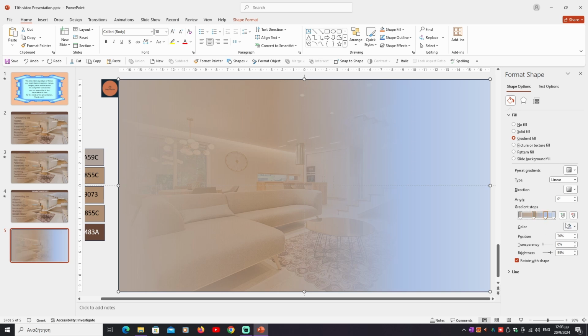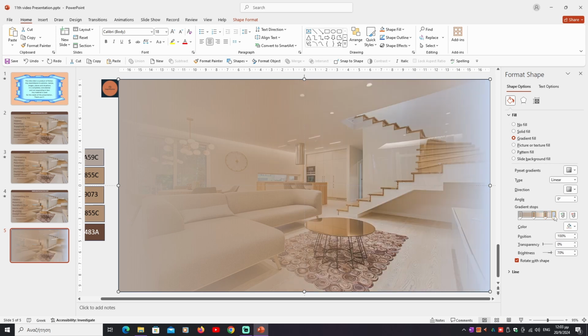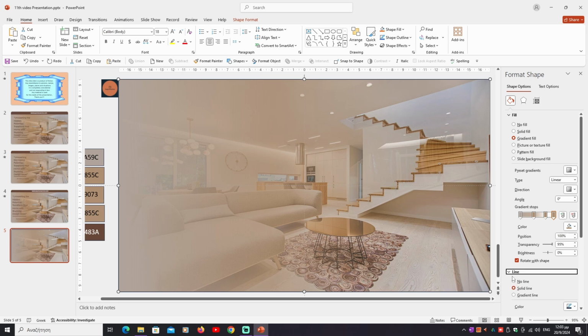We go to the third gradient stop. We choose Color, Eyedropper. We choose the third color outside of the design area. We set the transparency 95%. And then we go to the last gradient stop. We choose Color, Eyedropper, the fourth outside of the design area, and we set the transparency 95%. Line, no line.